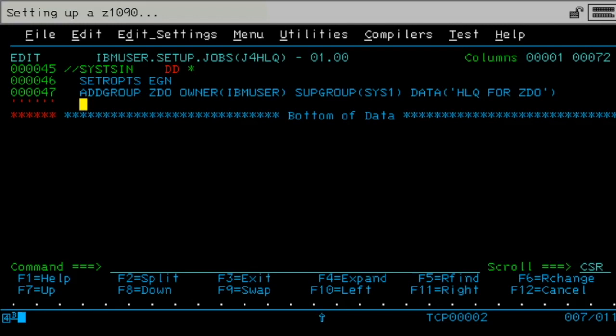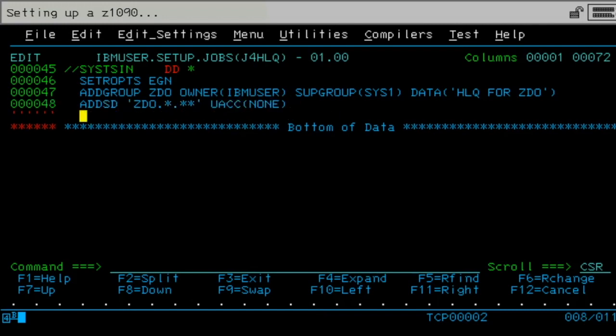Then we need to probably add a dataset profile for everything that starts with ZDO, and we're going to make sure that nobody can touch those.